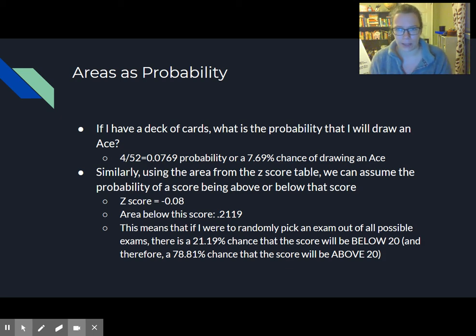So if you think about probability, if I have a deck of cards, we all know normal playing cards, there are 4 suits, and then we've got 13 things in each suit: 2, 3, 4, 5, 6, 7, 8, 9, 10, jack, queen, king, ace. Yes, we're not playing with jokers. I don't play with jokers. I know lots of people do, but we're not going to talk about jokers right now.